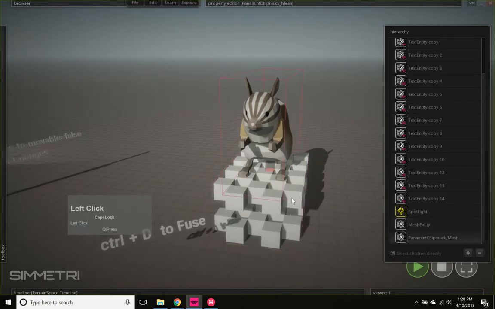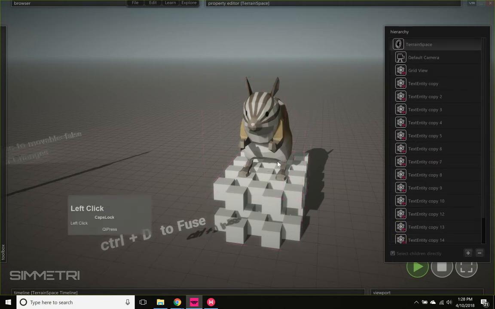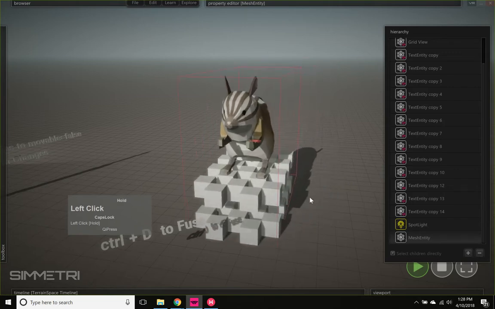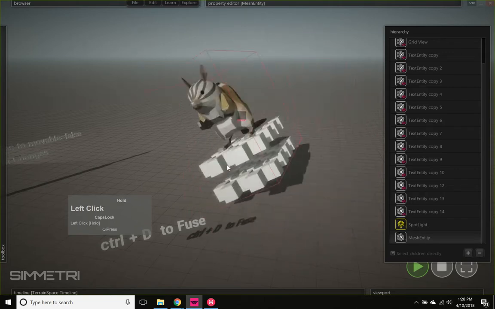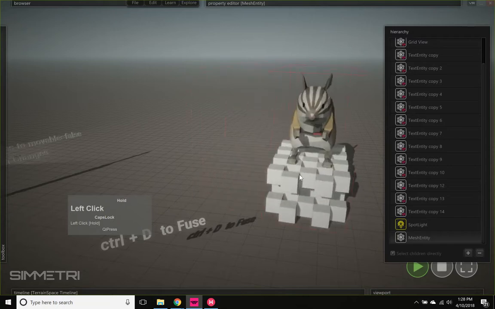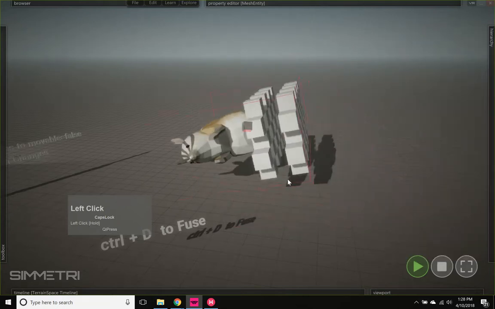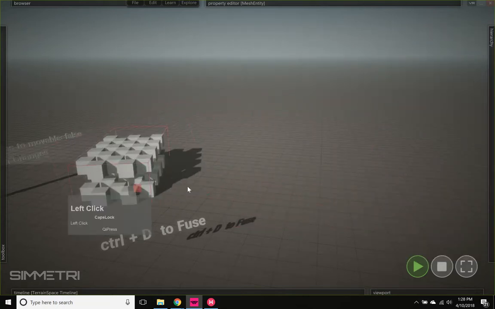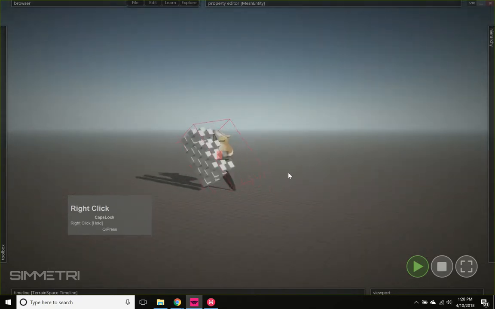So if we select both of these, it's like nested layers of fusing. So we're going to add another fuse onto this. And now we have this object that's like a platformed critter. You'll notice that when he falls, however, there's no rigid body on our poor squirrel, so he gets shoved underground.